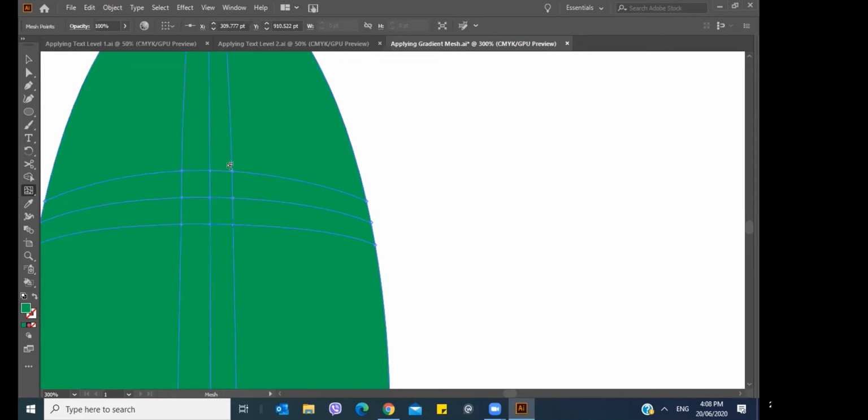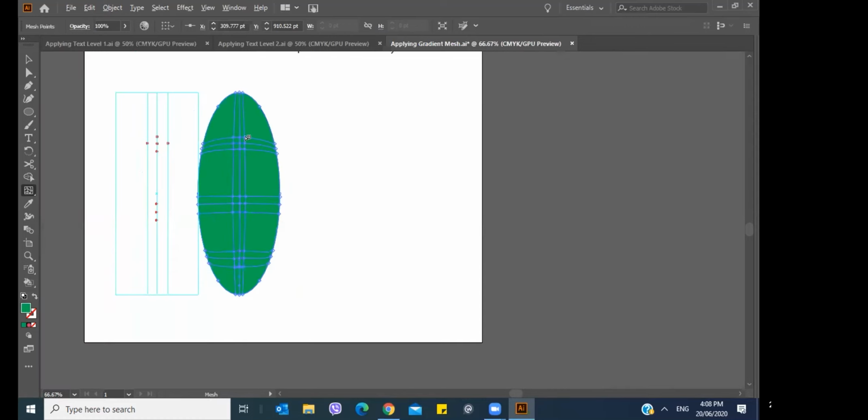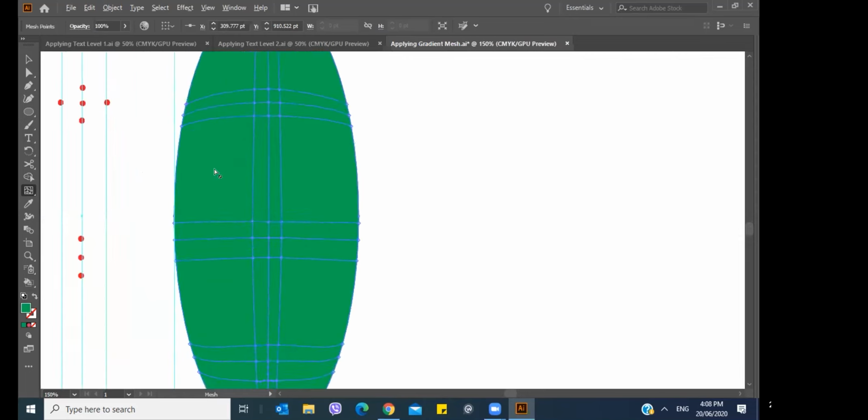Bakit tatlo siya? Simply because you want the outer lines. Let's say if we're talking about this 3, 1, 2, 3. What you want to do is control the color na magsa-stop siya dito, dun sa outer lines, okay? That's why it's always 3. Okay. Now we start coloring because I already have it set up like this.